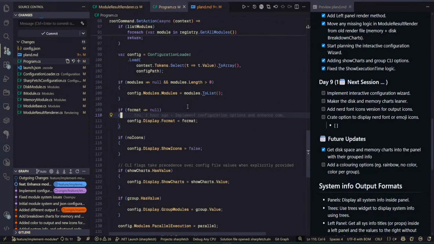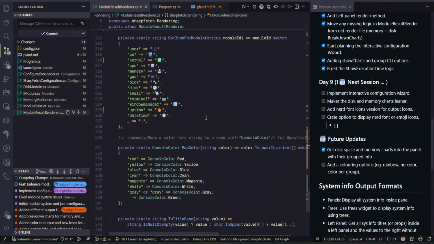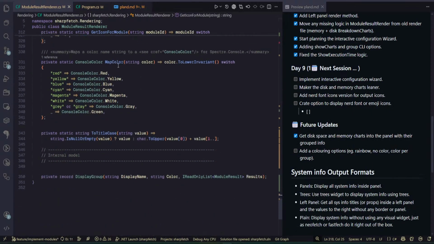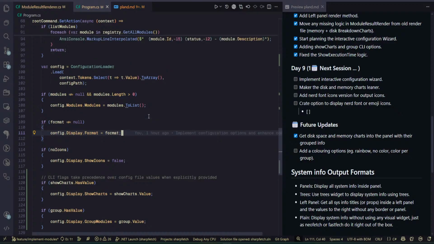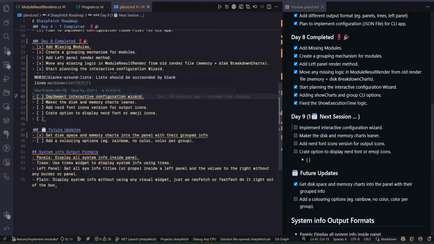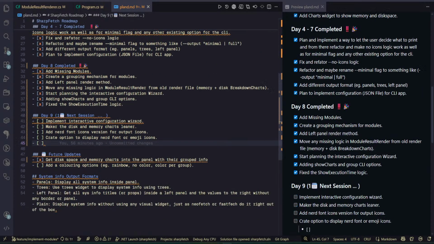What else can we do? I think I have to revisit what I want from this application because we have implemented the module system. We have added the color mapping options. I think the most ambitious one I have for now is to implement the interactive wizard. What does it say? Blank around list. List should be surrounded by blank. I don't know what you mean by that, but okay. I think every first line has that.